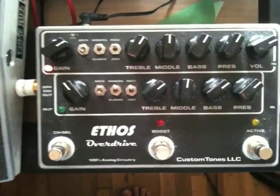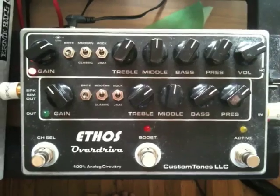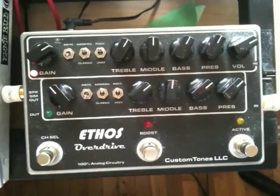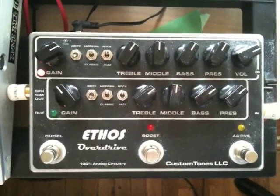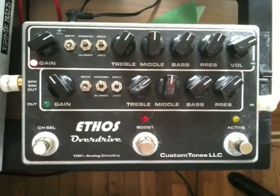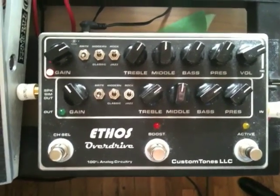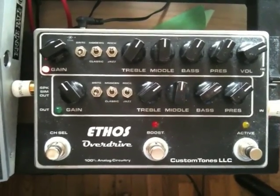Those two things are one, it's got a clean channel, a really nice clean channel that is a big selling point for me, and I use a lot. The second point is that it's got a speaker sim out as well as the regular out to your amp. So you can drive a PA with this, and in fact the recording that I'm making today is using the speaker sim out into GarageBand, and that's where all the audio is coming from. So it sounds very impressive plugged straight into a computer or straight into a PA.